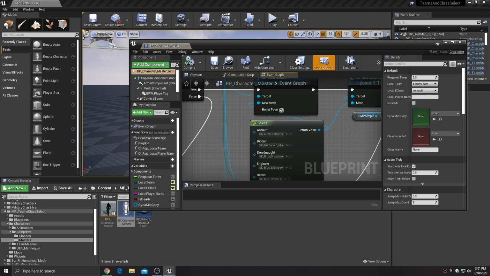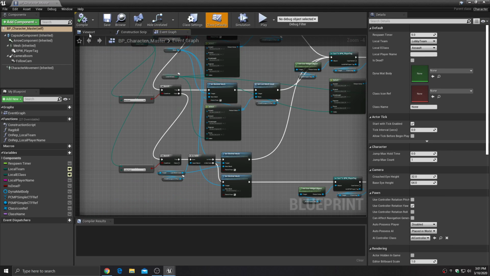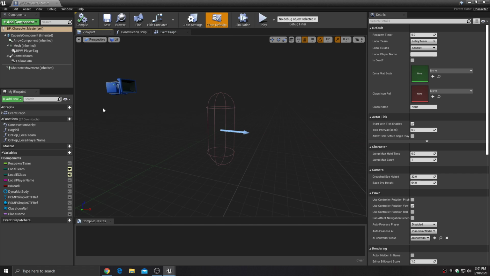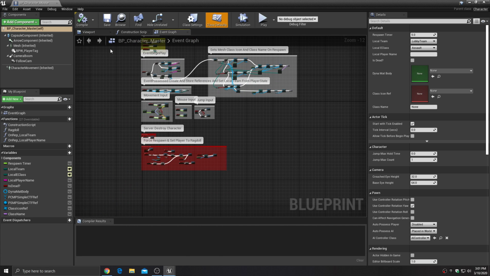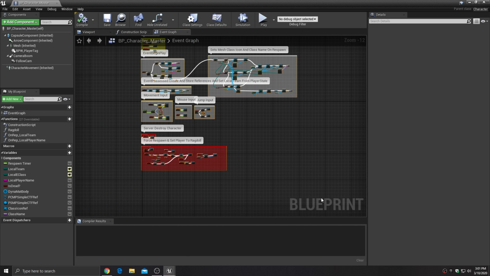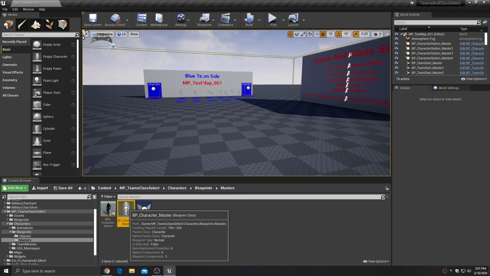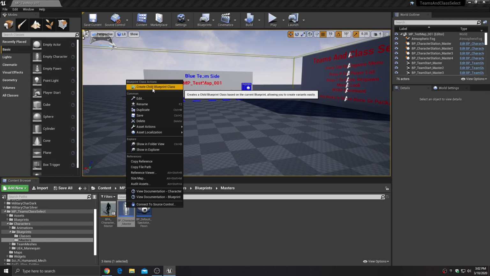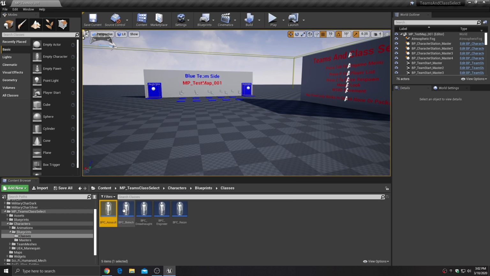So in other words, the master character is a blueprint that is a blank, right? Like there's nothing in here except for all the components and the logic that is needed to achieve everything that you guys see in this template. So then to make your classes, you create child blueprints of this master class, right? So you right click and you literally do create child blueprint class. And then what that gives you is these, right?